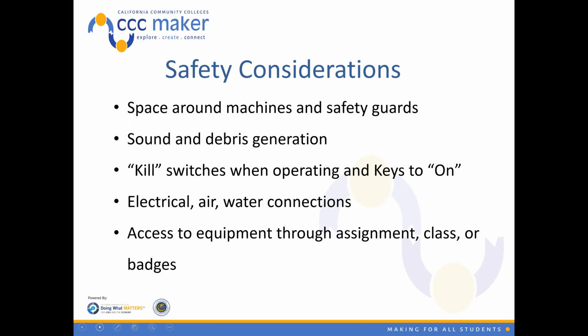Lastly, you want to consider electrical, air, and water connections and plan them through with your facilities. This has been a very important part for much of the equipment that uses higher voltage, that uses compressed air or ventilated air, or even some water for chilling or cooling, or even water jet cutting, for example. So those are considerations that you want to plan and price through with your facility folks. Lastly, access to equipment: you can either access the equipment through an assignment, through a class, or badges.